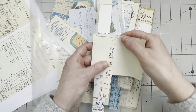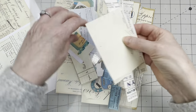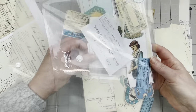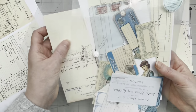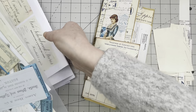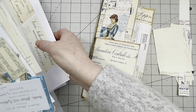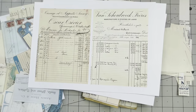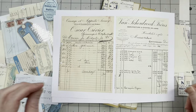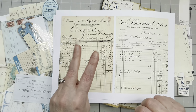I have saved some scrappy bits from the project that we did yesterday. Maybe I want to use it. I also have all the embellishments left that we're going to use. But I did something else, guys. I printed it out again because I have ideas. What I did was I printed most of the kit two to a page.